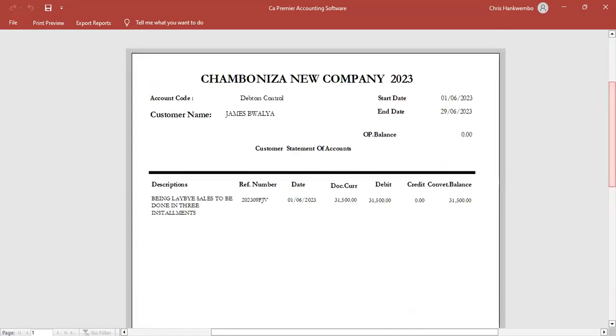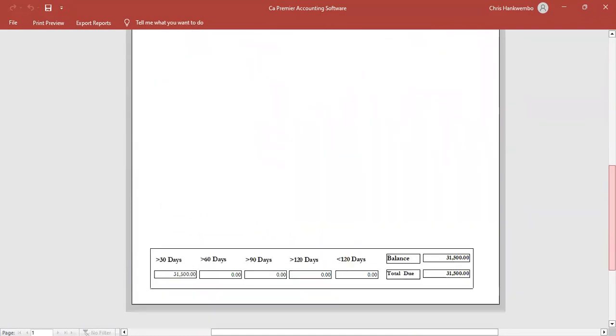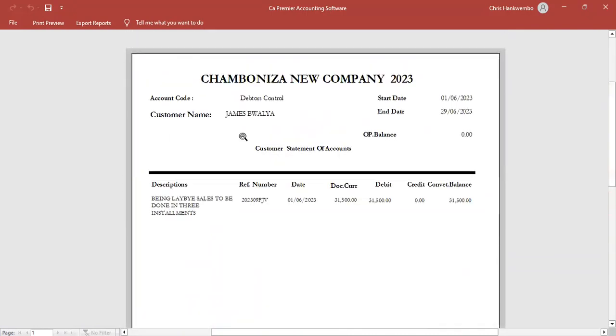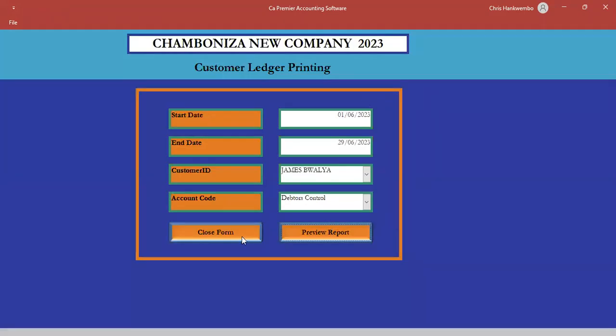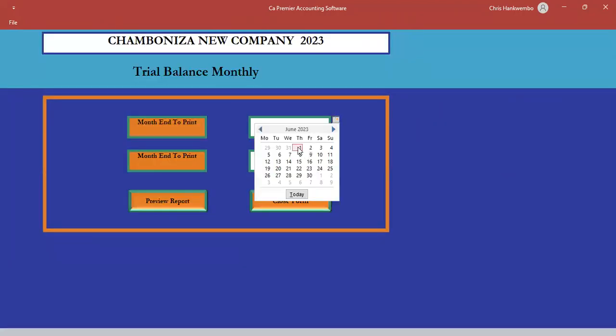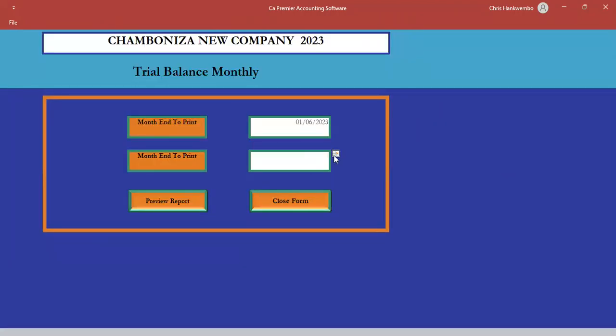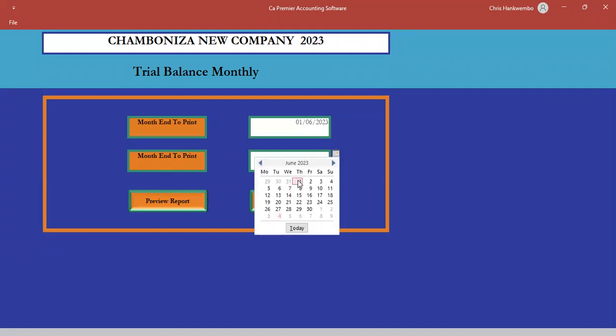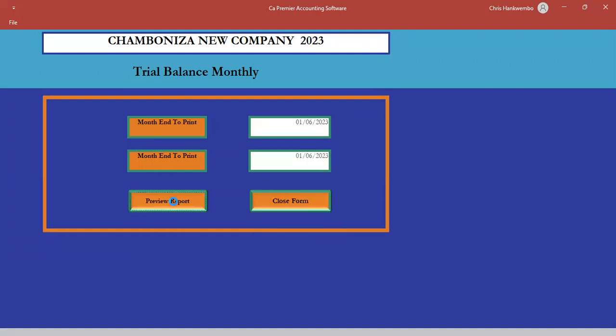Okay, this is the customer statement, which, if you check here, the amount is taken to current, right? Yeah, so you have this. So now, let's also check our trial balance for the day. There's something which we were doing yesterday. I just want to make sure that you are used to this. So, entries for 1st June, so that you see how we are moving. We should also see 2 entries there for 1st June.